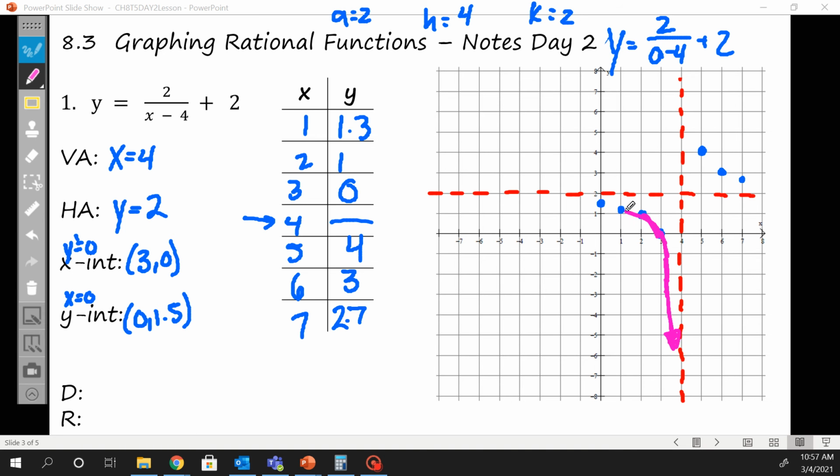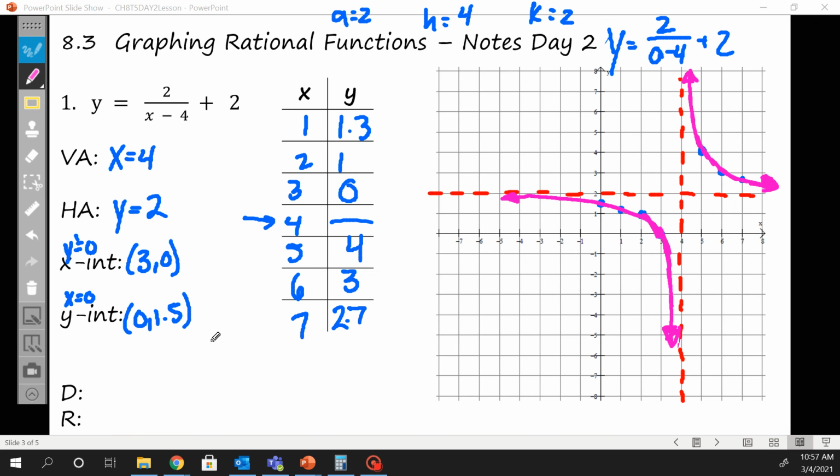Over here it's going to curve and get close to the asymptote as well. Not the prettiest, okay, I kind of did a bad job here. It should be a smooth curve like this, okay. Over here, same idea, curve, get close to the asymptote, curve, get close to the asymptote.